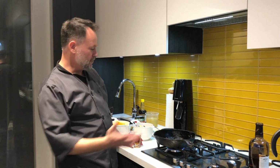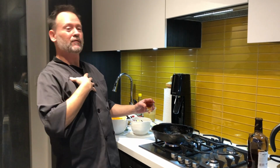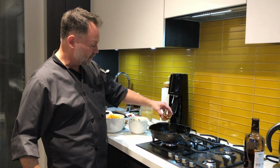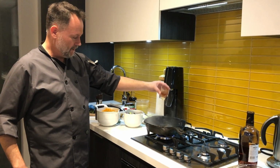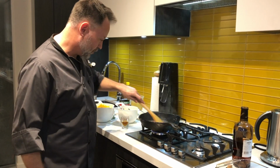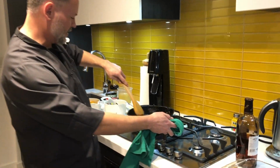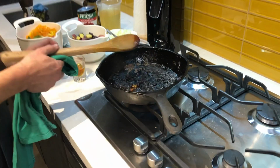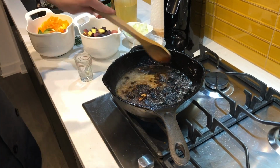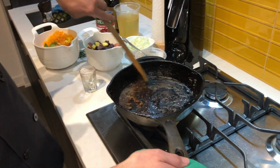Okay, so we got all these beautiful burnt bits at the bottom of this pan here. So the first thing you want to do, and it's my favorite scent in the whole world, is deglaze. So this is some Jamaican rum, some dark rum. It's going to be great. We're just going to let that burn off. We're going to work all those burnt bits out. Oh, that's just a fantastic smell right there, guys. Wow. More rum, I say. And all these bits, that's flavor country, you guys.